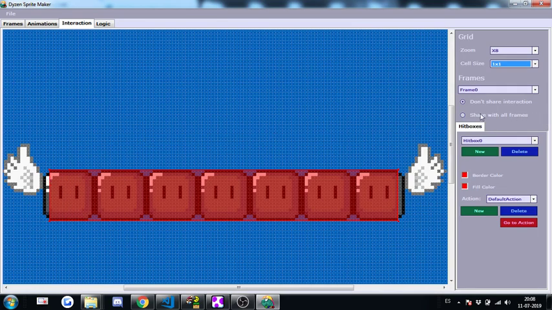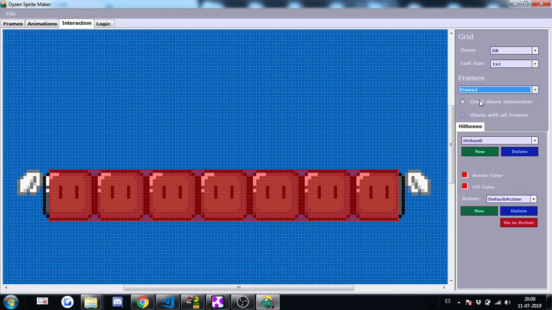Now, we have 2 options here. The first option is to not share the interaction with all frames. Then each frame can have its own interaction. The other option is to share interaction with all frames. Then all frames will have the same hitboxes.